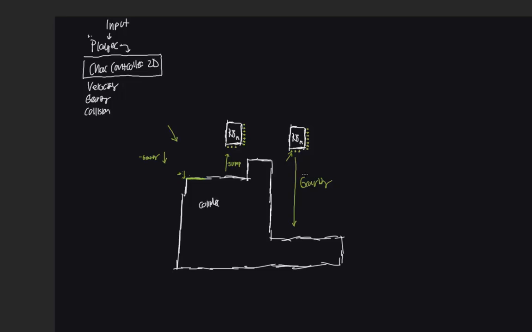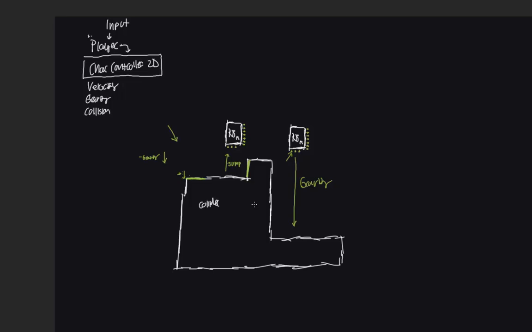Okay, so the character controller handles the velocity, the gravity, and the collision. So the character controller is going to need to know things like, is he colliding, where is he colliding, what is his velocity, and what is the gravity of the world, and so on and so on. Whereas the player script is going to handle telling the character controller what to do. So it's going to say stuff like, okay, the player is holding down the right arrow key. We want to add a positive horizontal force to our character controller to nudge it to the right, knowing that the character controller will be casting these rays and preventing him from hitting something like an edge right here.